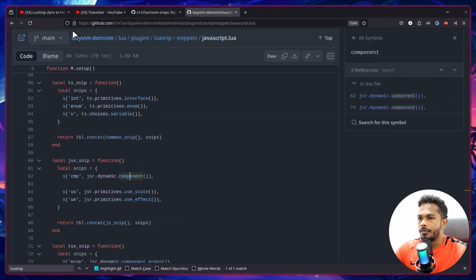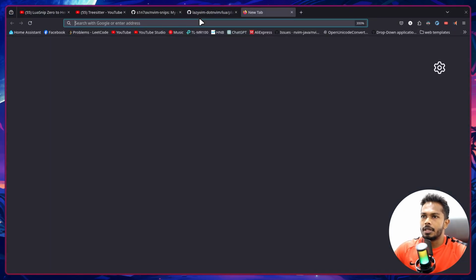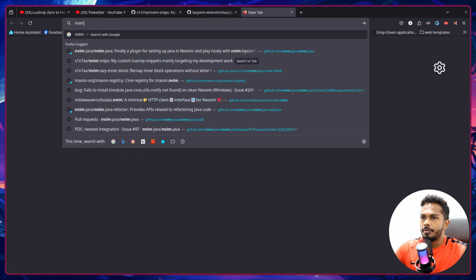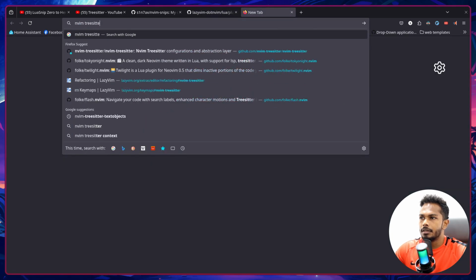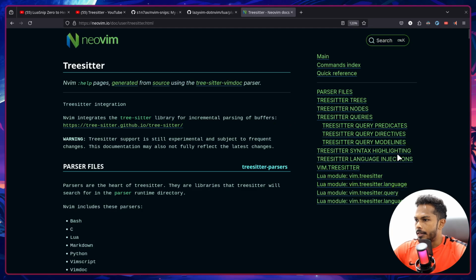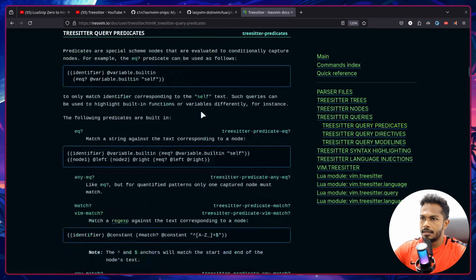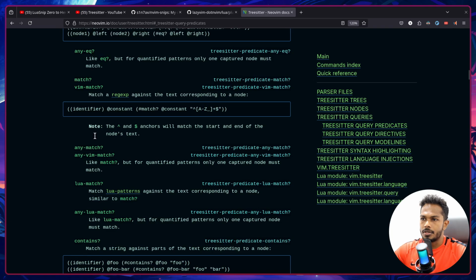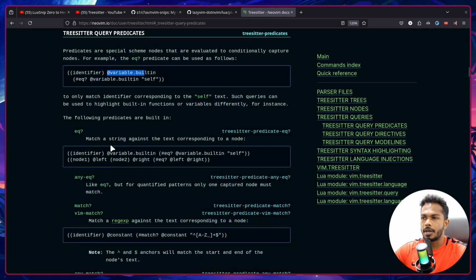Now we can use something called, let's open up the nvim Treesitter documentation. And there's something called predicates, like EQ will match a capture is equal to something or not. Likewise, there are a bunch of predicates you can use.